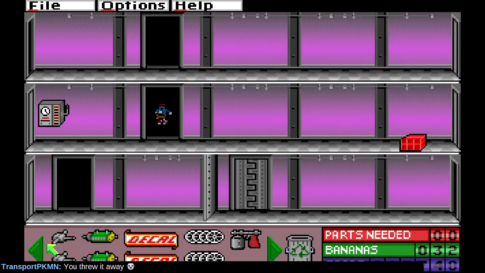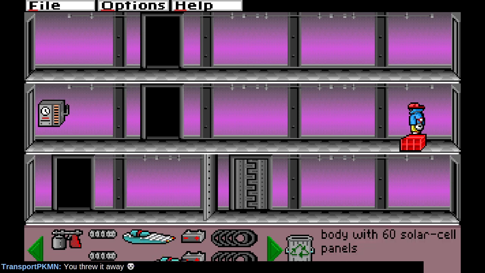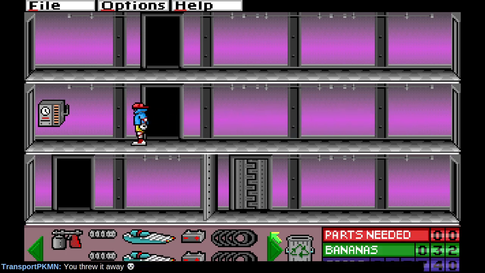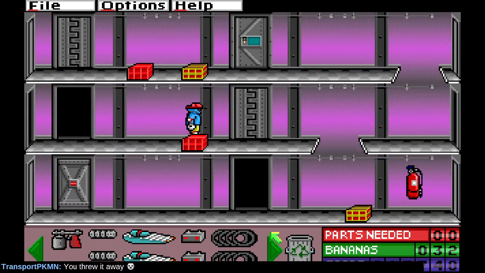I used to be okay at this game. Solar cells. Well, we got 80 solar cells, we got 60 solar cells. We got 20 solar cells. Okay. Where else can I find a red box in this damn place? Am I actually gonna have to fight these chimps in the upper left corner? Oh, here's another red box. So, 20 solar cell panels. 60.